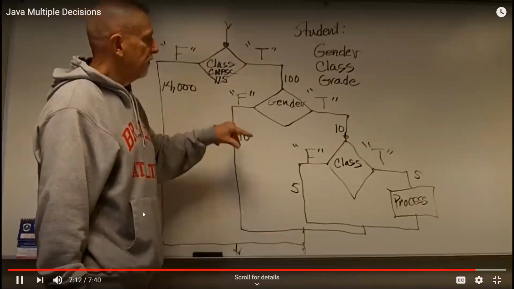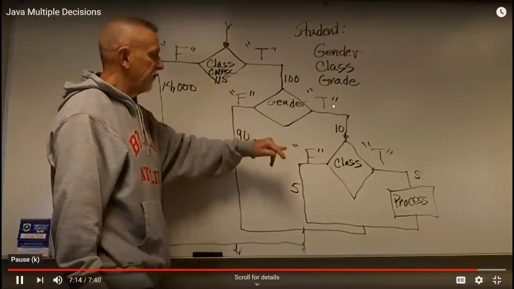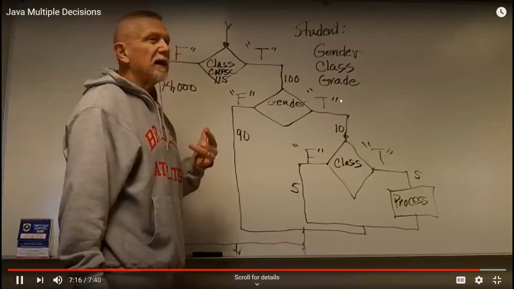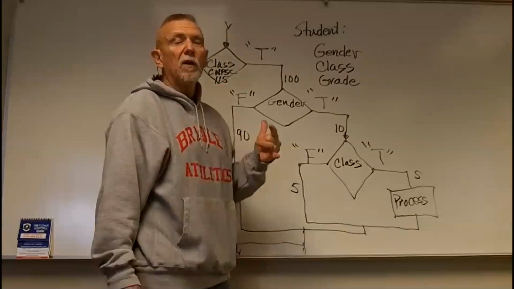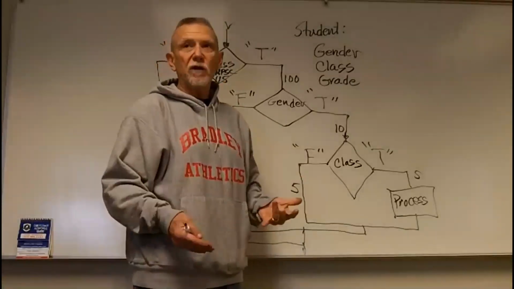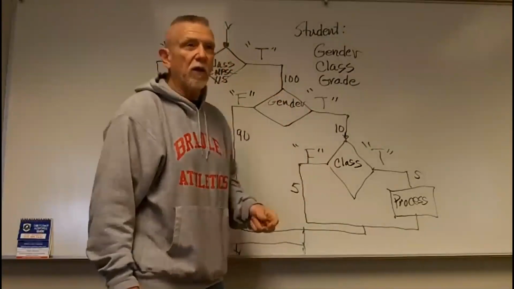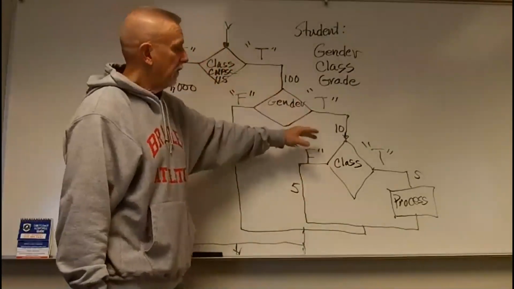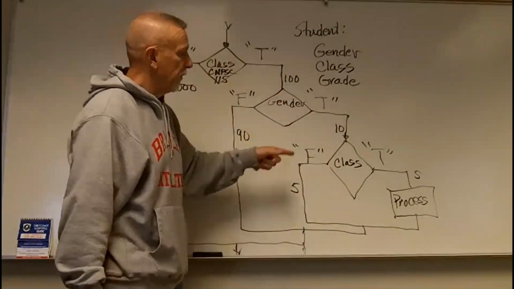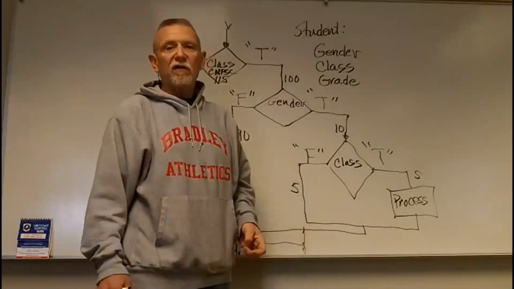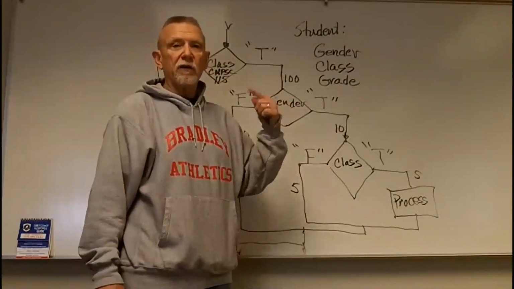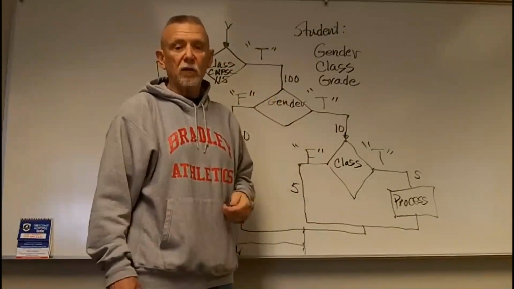But other than that, that's something you have to think about when you're doing something that has multiple conditions: which one gets rid of the most people or the most things faster? Because then the processes down here become less. We don't want to be running the opposite of this. If we ran it, it would be a lot slower, right? We want to get rid of the most we can, the fastest we can.